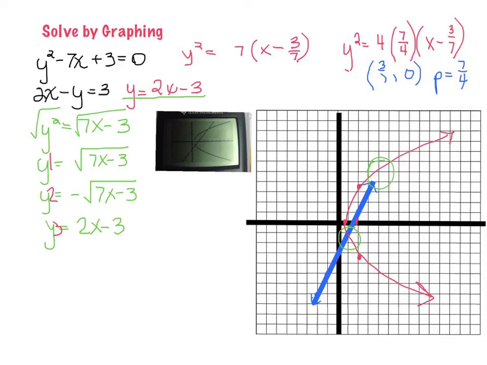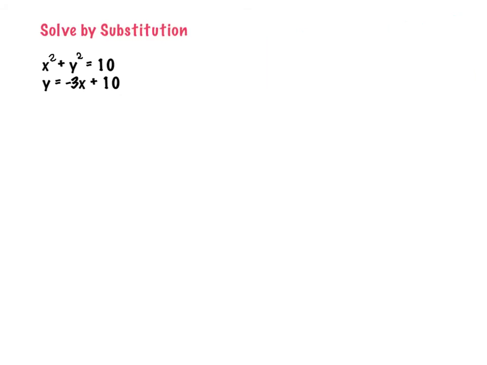So the first intersection I get here would be 4, 5. And the second intersection I get is 3/4, -3/2. Let's try that again. 3/4, -3/2. So it's solved by substitution. Same thing as we've always done substitution. Y equals this right here. So I'm going to substitute that in for y here with parentheses.